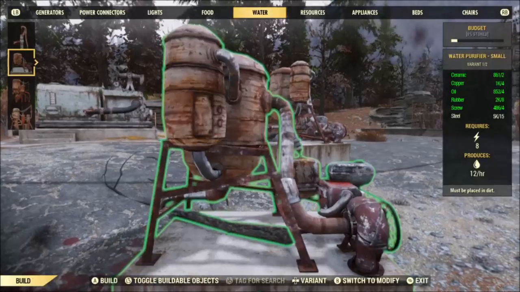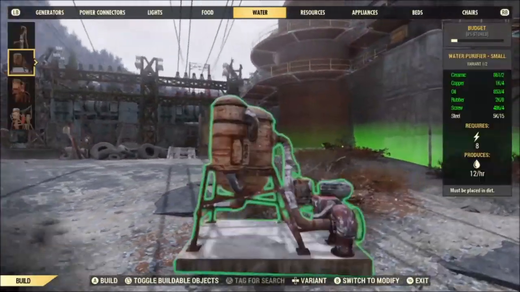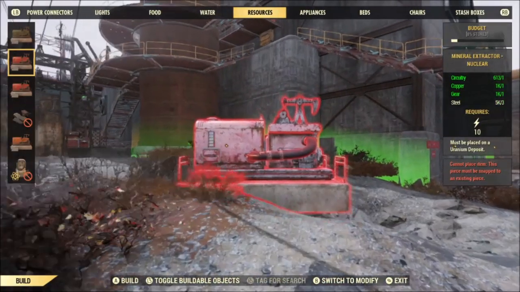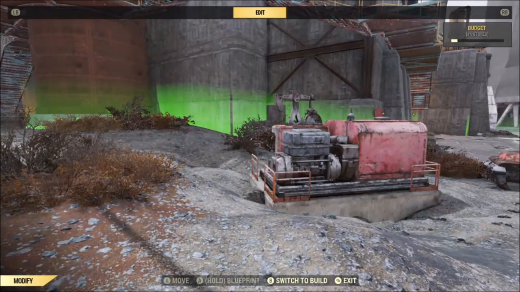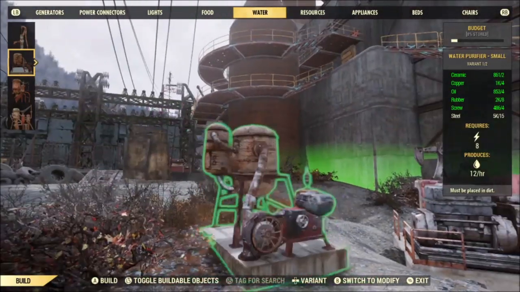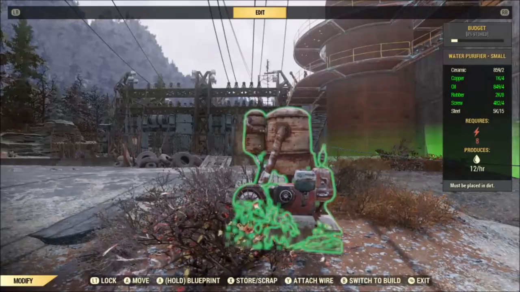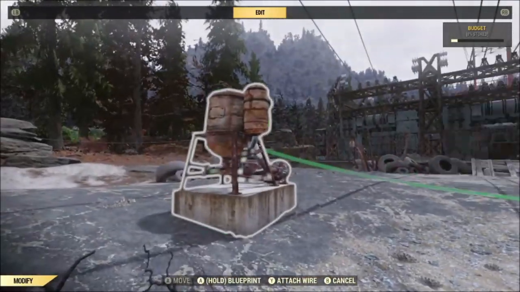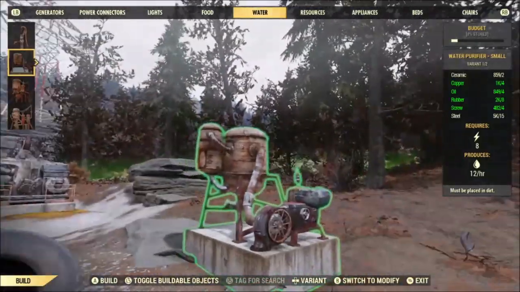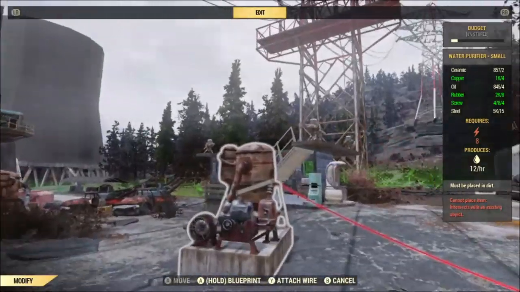In fact, you can run a whole workshop on a nuclear generator with water purifiers between all of the resource drops, and then have all of that purified water to either sell or use. It is a wonderful way to run your workshops. And then you have all of those resources from all of the resource drops, from your scavenger bot, and from the water purifiers. You talk about an efficient workshop when it's run that way.